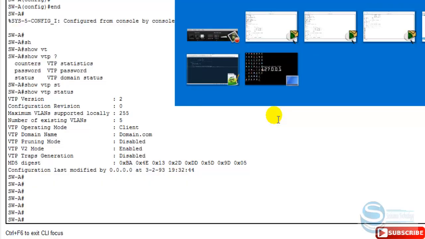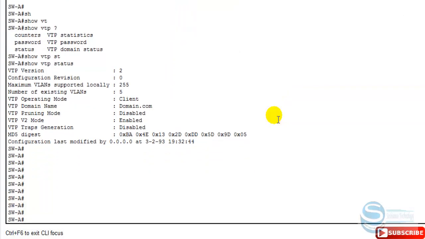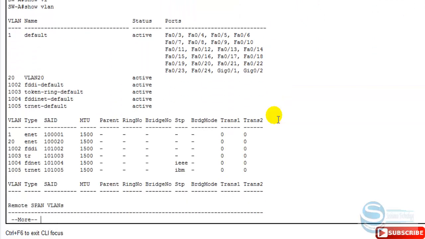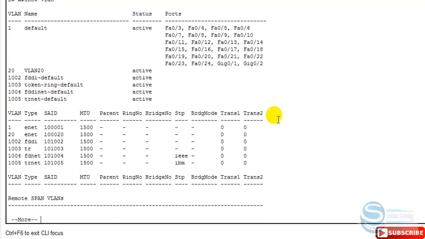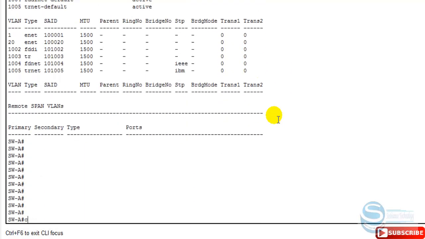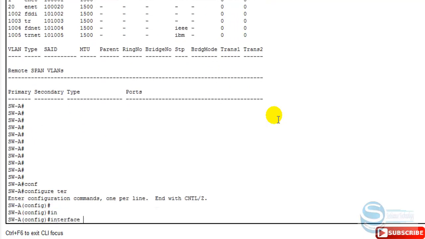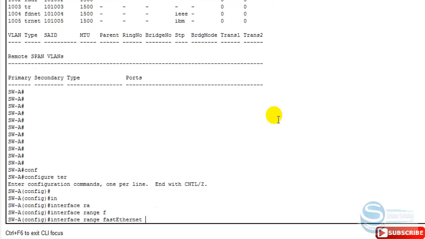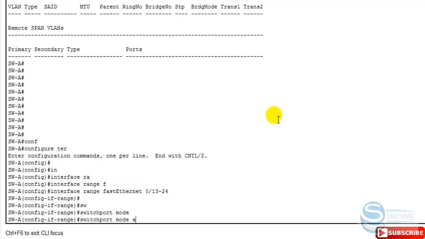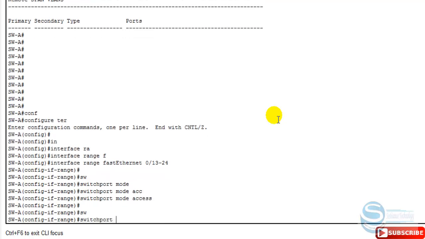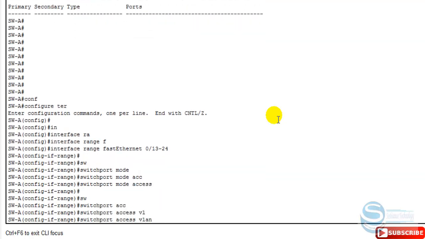Okay, this core switch is done. Switch A and core switch 1 are left. Show VLAN, we have VLAN 20, but the interfaces are not used yet. Configure terminal, interface range FastEthernet 0/13 to 24, switchport mode access, switchport access VLAN 20.